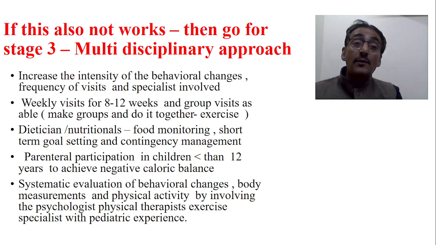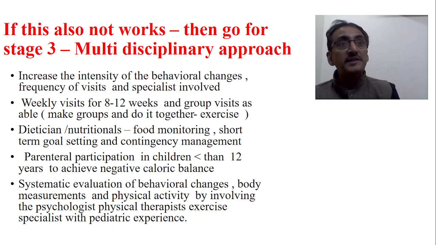Now, if this also does not work, then go for stage three. If stage two is also not working, then we have to go for stage three. That is called the multidisciplinary approach. This increases the intensity of the behavioral changes. Now you have to vigorously do these behavioral changes.